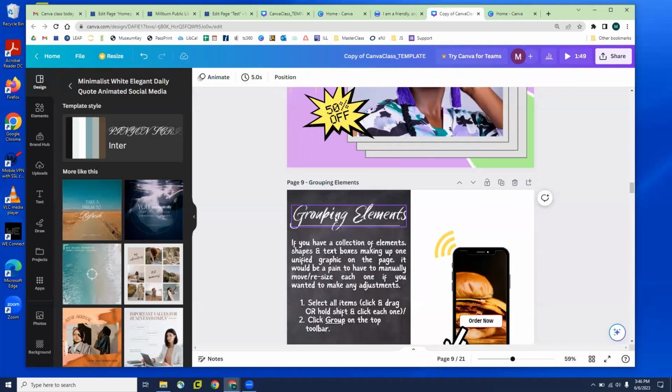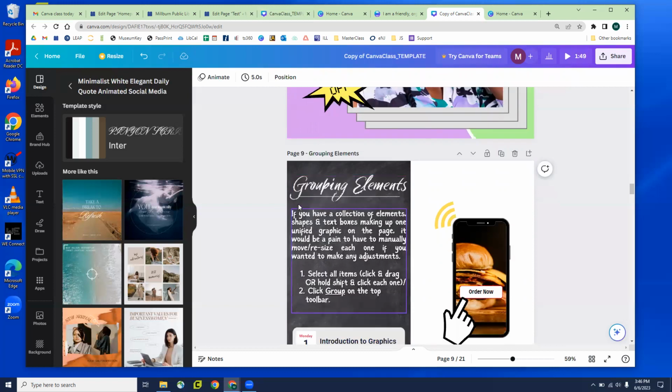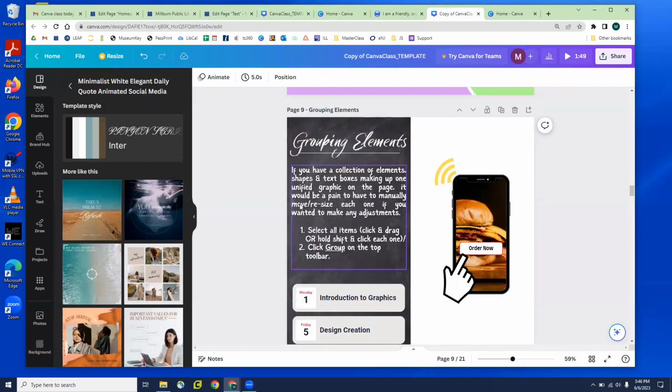Again, it's all just basic tools, but if you want to get good at Canva and you want to begin using it, maybe professionally to make social media posts with a company, things like that, you'll want to begin to use all these tools and get used to them, out of the gate.